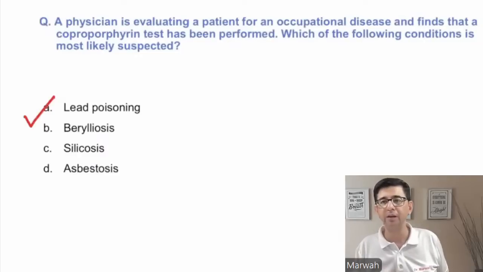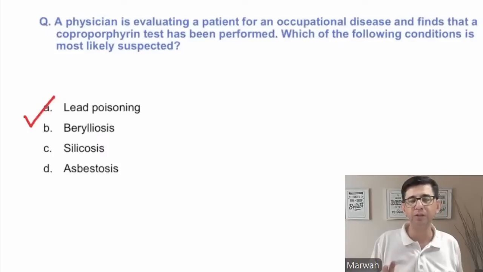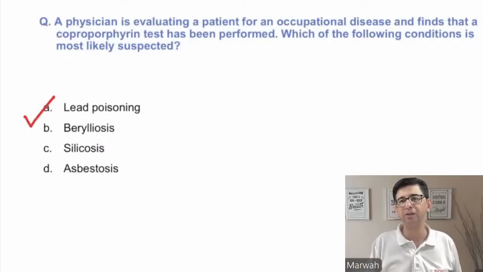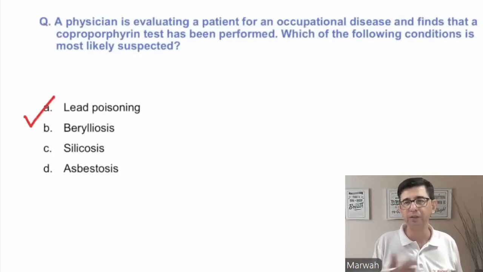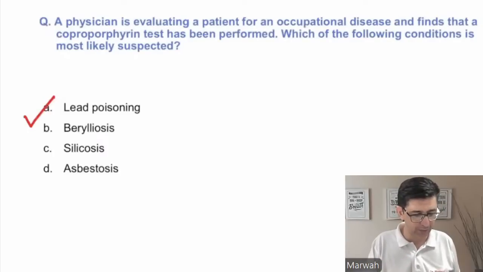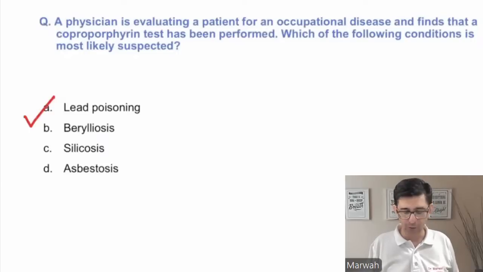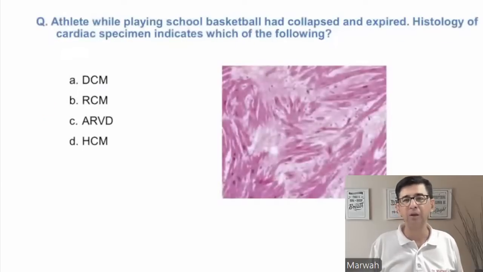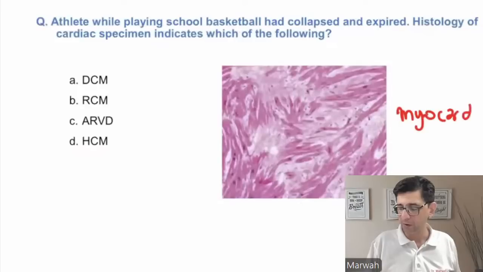The word I was searching for was Addison disease in the question actually. But once I get Addison disease in the option, it makes it easier for you. Okay, fine. This would be lead poisoning for coproporphyrin. And then I think the pathologist would have discussed the myocardial disarray part. That would be hypertrophic cardiomyopathy.